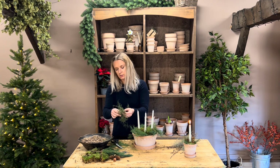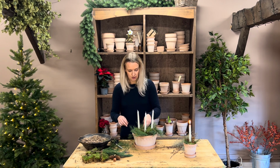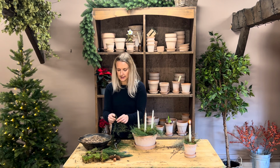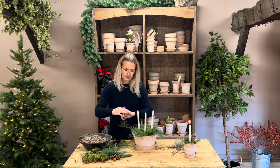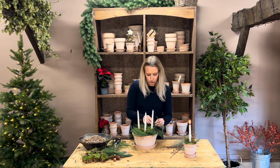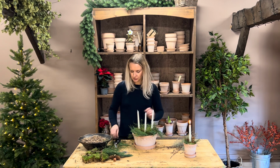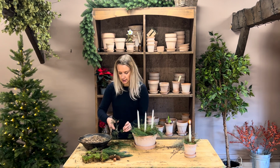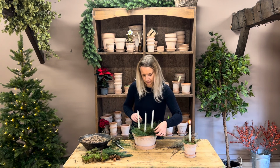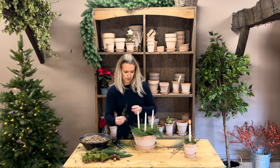So just filling in a little bit more of the asparagus fern. Now obviously we'll go through all the safety elements of it in a second, but the aim of the game is to get all the foliages as low down as possible in the base on top of the moss. Okay, so I think we're nearly there on the asparagus fern. I'll just pop a little bit more in there.